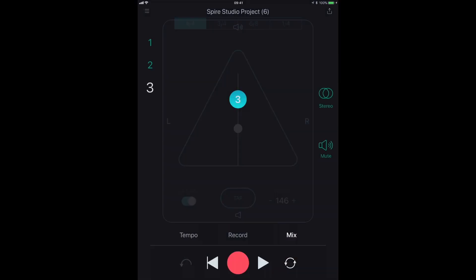Now in the app, we've got this little mix window with numbers on the side — one, two and three, representing the three tracks we've recorded. Not too dissimilar to the visual mixer in iZotope Neutron 2. Track three is the last one I recorded — I can pan that over to the right. Track two I can pan to the left. We can turn the volumes up and down here as well. Let's have a little listen back. Very nice.